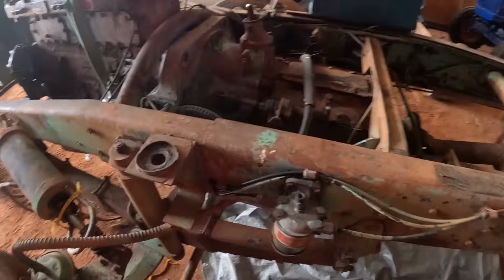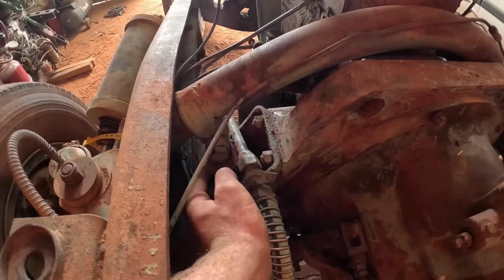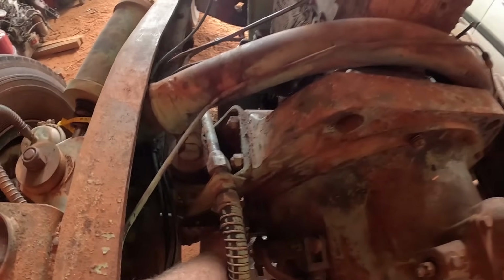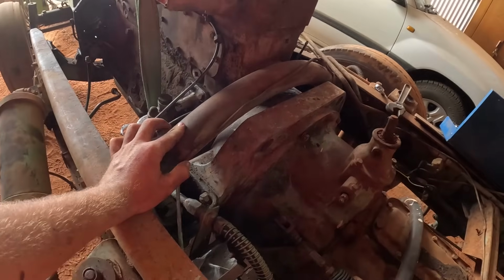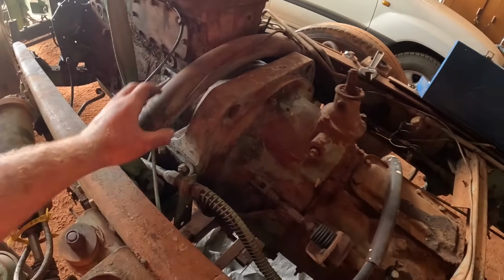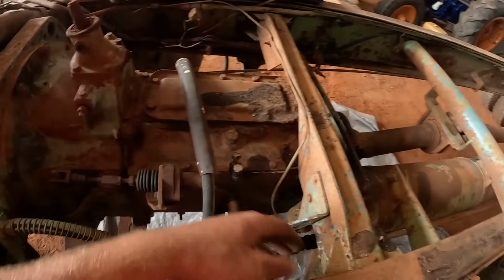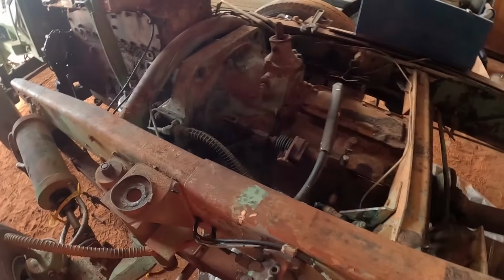And at the back here, because we're taking the engine and gearbox out as one, I believe what it means in the book is this nut here and the one underneath it, or maybe some nuts and bolts to do with that piece, but that piece doesn't actually have to come out. You sort of lower it and then take it out the front. And there's no other mounting on the back of the gearbox, it just hangs off of that.